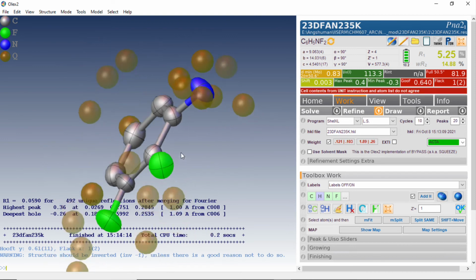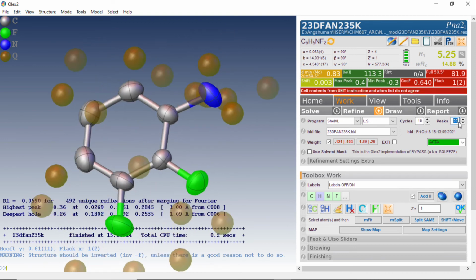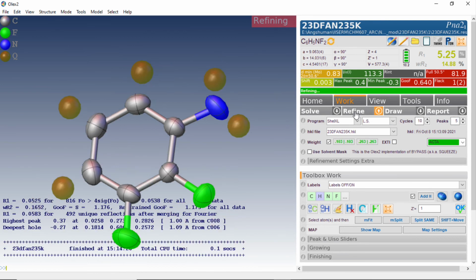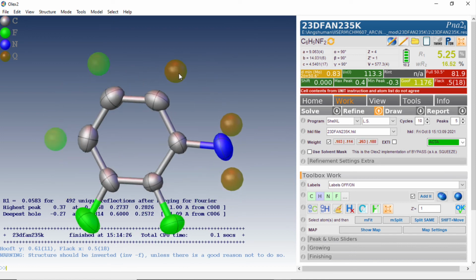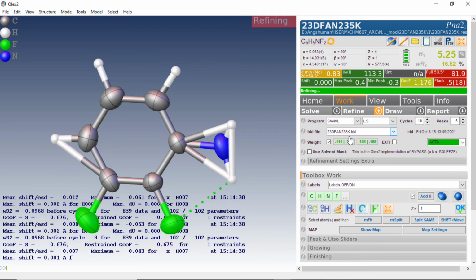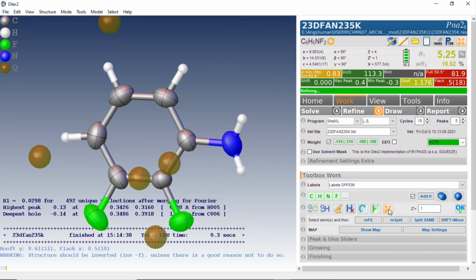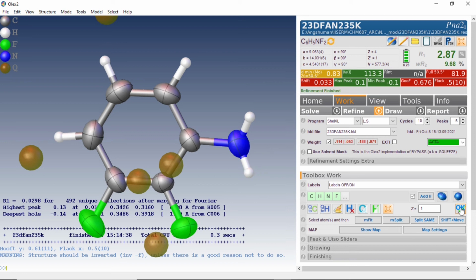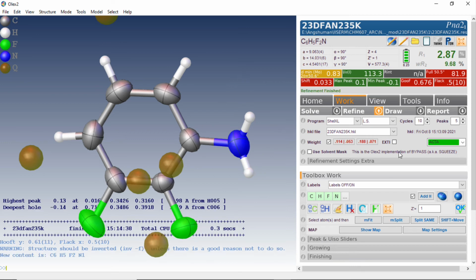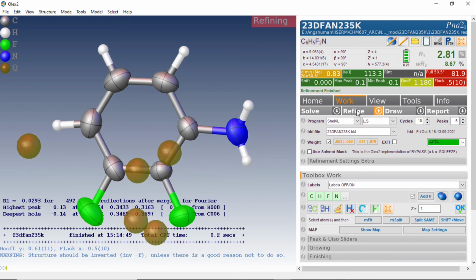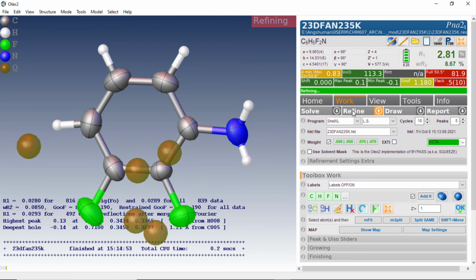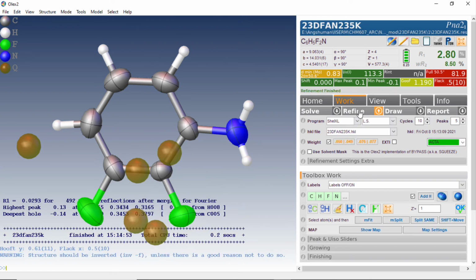You see now the hydrogens are appearing. If I make it 5, you will see that just the hydrogen atoms that are connected to these carbons and nitrogen are appearing. One can easily identify those and set as hydrogens and refine. So by clicking OK, it gives you the correct formula, and a few rounds of refinement will convert everything into green.